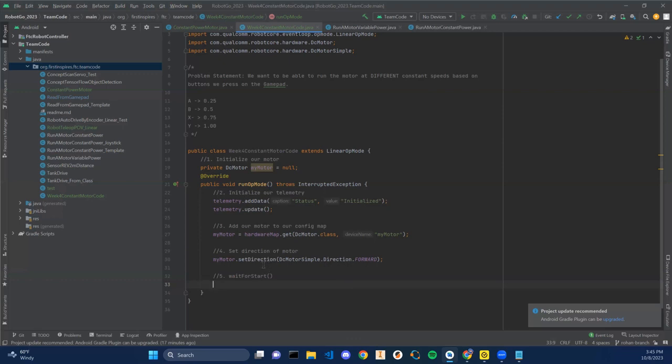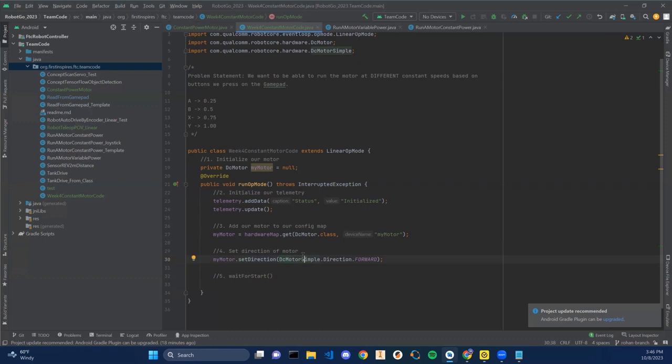Now, why is this helpful? It's helpful because when you're there on the field and you press init, there's some code that you might want to run before you actually start the match. That's all of this code right here. Generally, any initialization code you need, like hardware map, telemetry, setting motor directions, and all of that you do before the match starts.